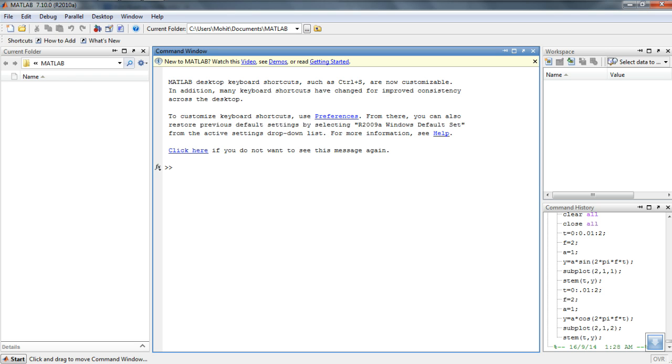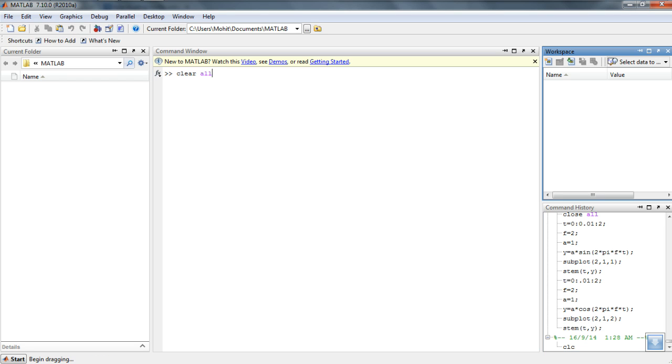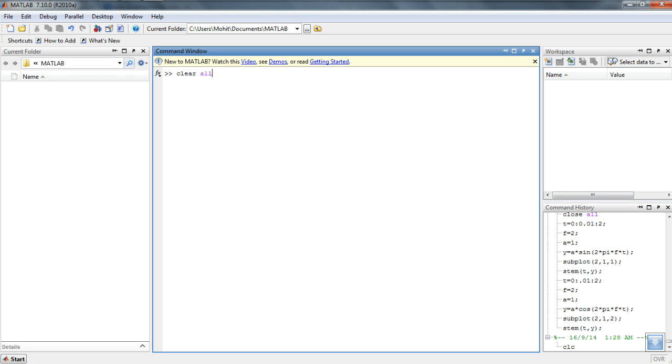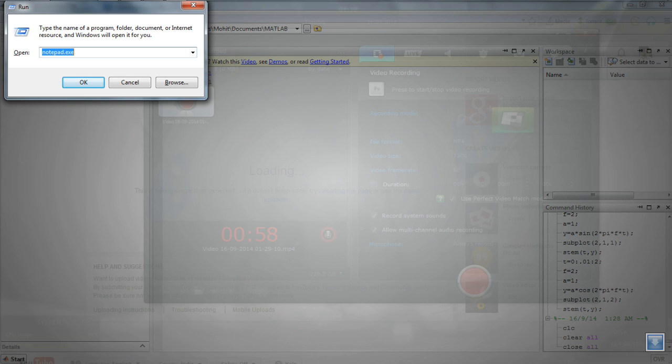To clear the command window of MATLAB, this is my command window where all of these things are written, I will use clc. That's my clear command. To clear my workspace, I will type clear all. If anything is in my workspace, that will get cleared. I will use the close all command to close any kind of simulation, like graphs or anything else running behind MATLAB. Okay, now for a sine wave or cosine wave, let me start.